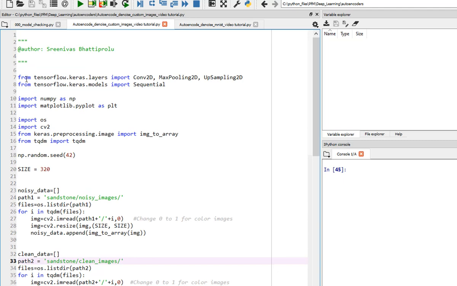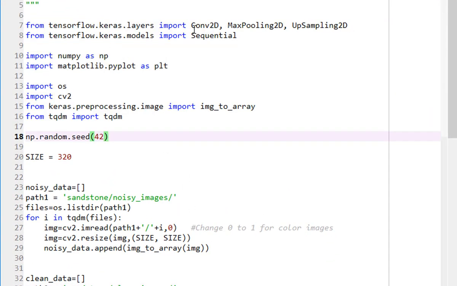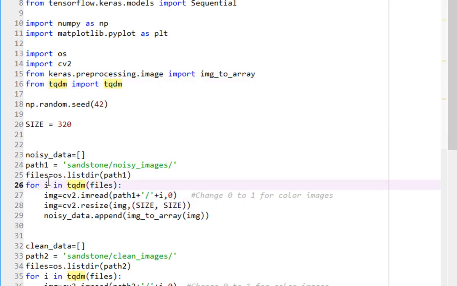So how do we do that? Now, again, I'm not going to go through the details of all these headers. These are self-explanatory. We are importing the required libraries for our Python code. The only thing I added here is TQDM, in case you're not familiar with this. It gives you a visual representation of things happening inside, for example, a for loop, okay? You'll see that in a second. Meaning when we are resizing images inside the for loop, I can visualize the progress of this. Otherwise, you're staring at a blank screen and you don't know what the progress is.